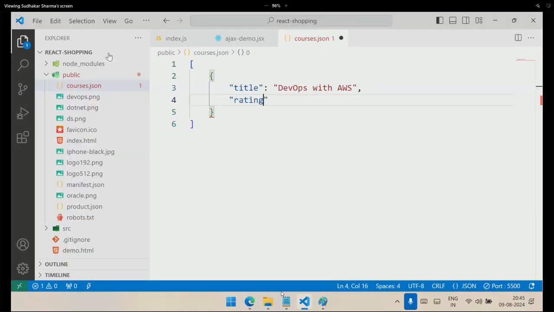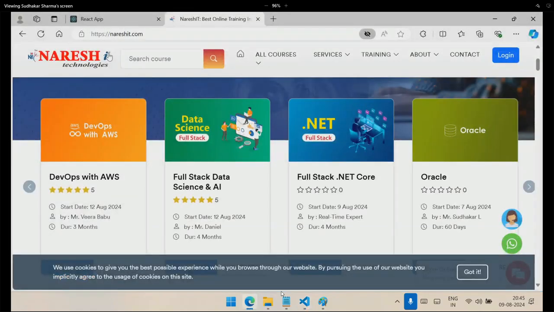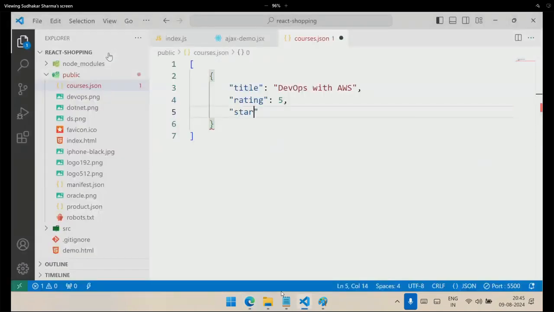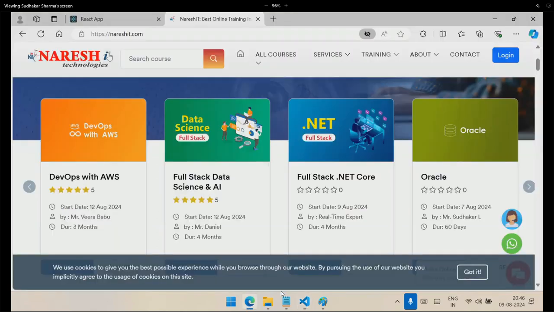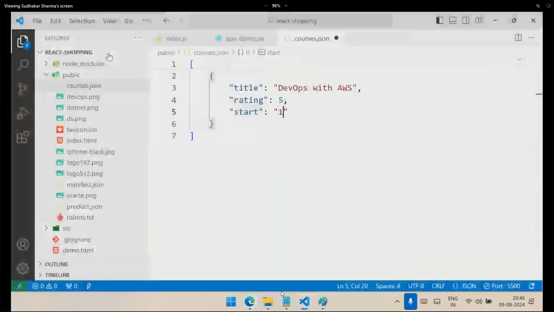Rating is 5, a number. And what else? Start date. Here I am just using some value. Later you will learn how to convert into dates. So this is 12 August 2024.